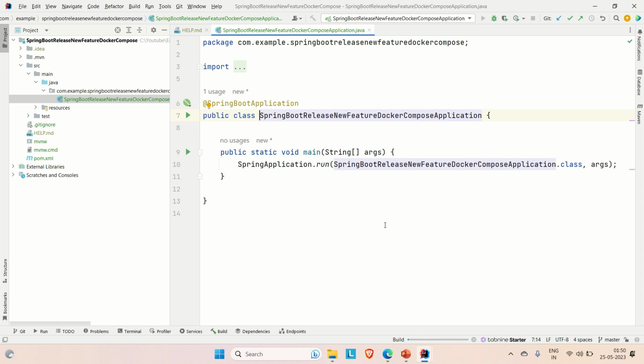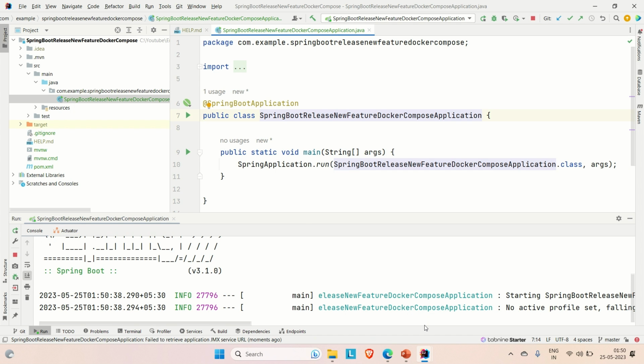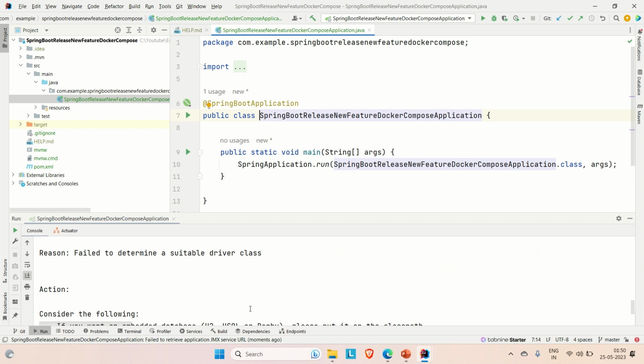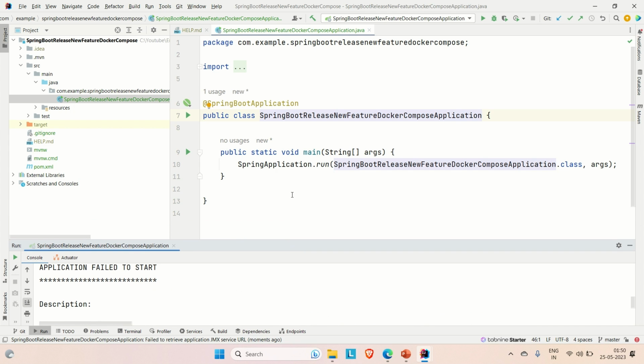Just wait a few seconds and let it fail. Here you can see "failed to determine a suitable driver class", so we don't have the configuration for the DB. It has already failed, so it is stopped.